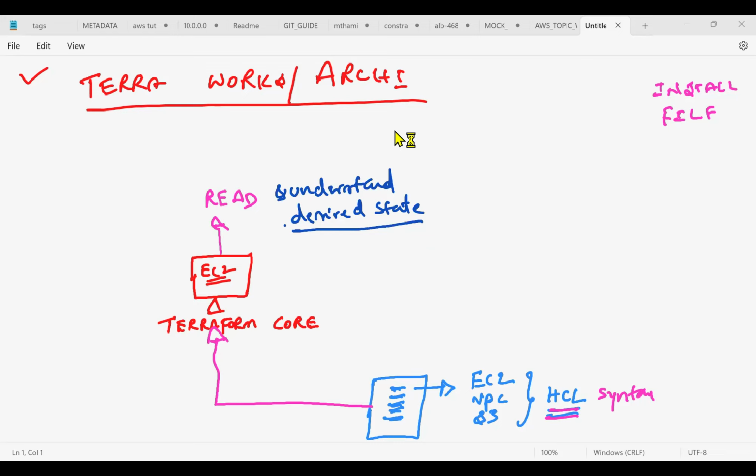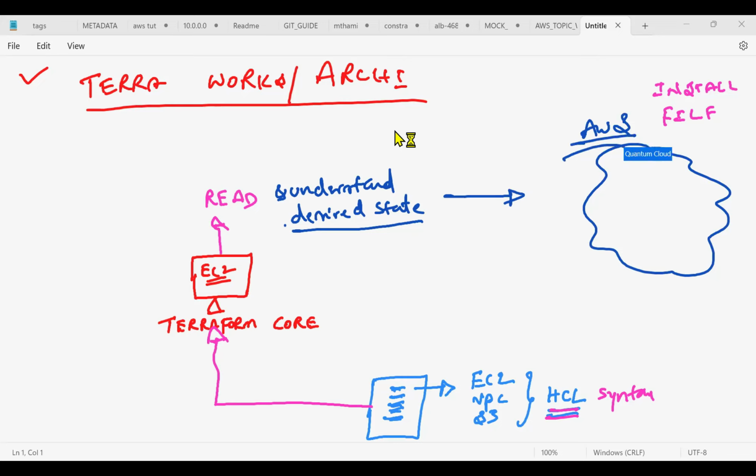Once that is done, it will connect to your particular cloud service provider, in this case AWS, using the credentials you have given, the access key and secret key. Using these credentials, it will connect to the AWS cloud and create your desired state. This is a basic architecture of how Terraform core works. See, let's take an EC2 machine.